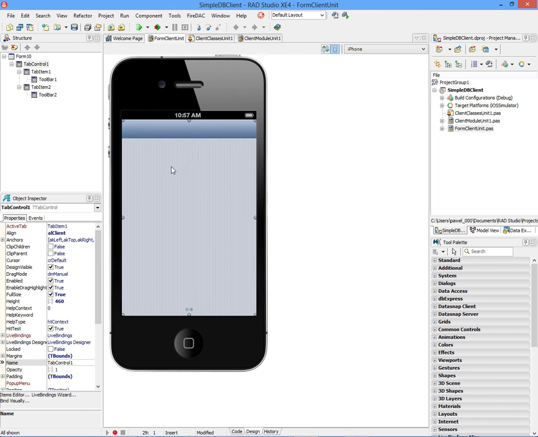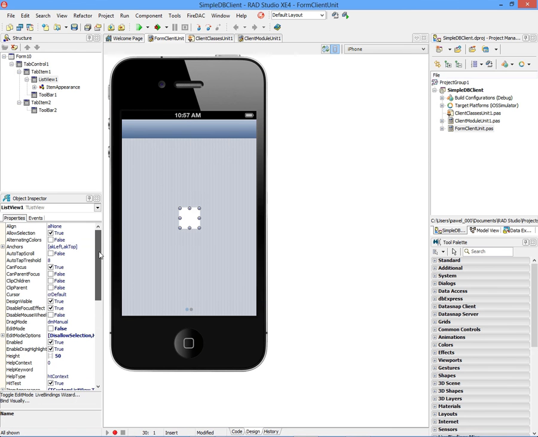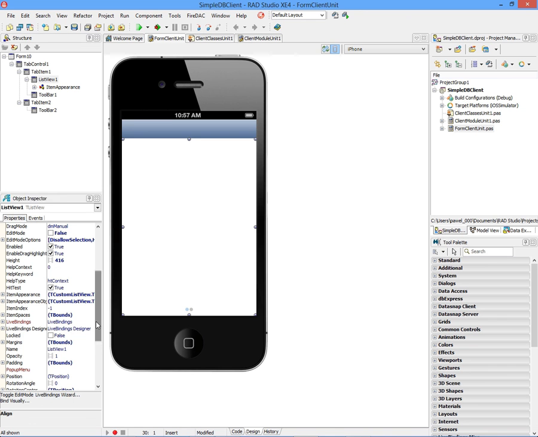So this tab is going to contain a TListView component. The TListView component is designed for being bound to data sets. It can be a lot of data, so it's scrollable, and I can control the appearance of the list view. I'm going to stick with a default appearance here to make it easy. So I have a list view. In fact, I can change its name to ListViewCustomer, so I know that this is my list view customer.